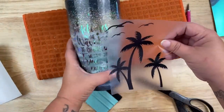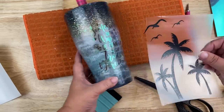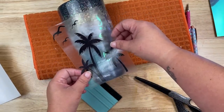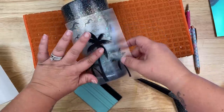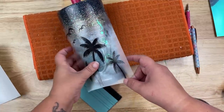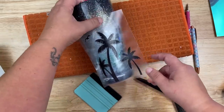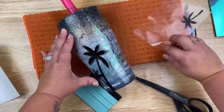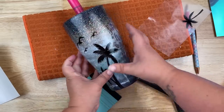For my palm trees, instead of trying to do the full pattern as it came I'm going to break it up into segments so I have more control over placement. I want some of these palm trees to almost look like they could overlap the decal slightly — just a little bit of the palm tree overlaying over top, but as close as possible without completely covering it. I went ahead and placed a grouping of two palm trees with birds over top — I thought that looked really cute — and then placed another small palm tree as well.